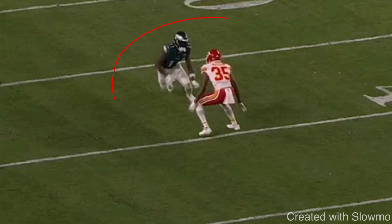I don't think A.J. Brown is very slow. I think he's actually very, very fast for his size. However, he's on the bigger side of things, physical side of things, and I think he's a great player to try to model your game after. You should never try to be exactly like a wide receiver. You should never try to do everything exactly like how he does it.